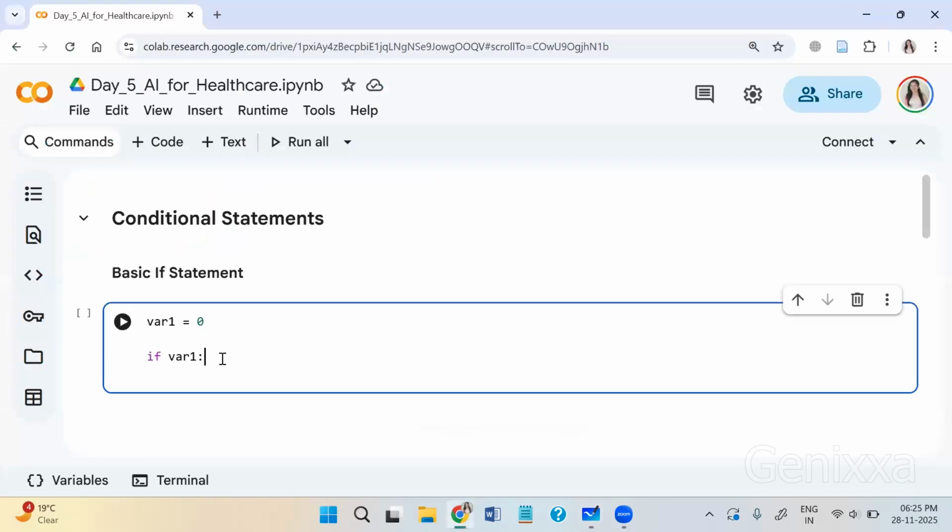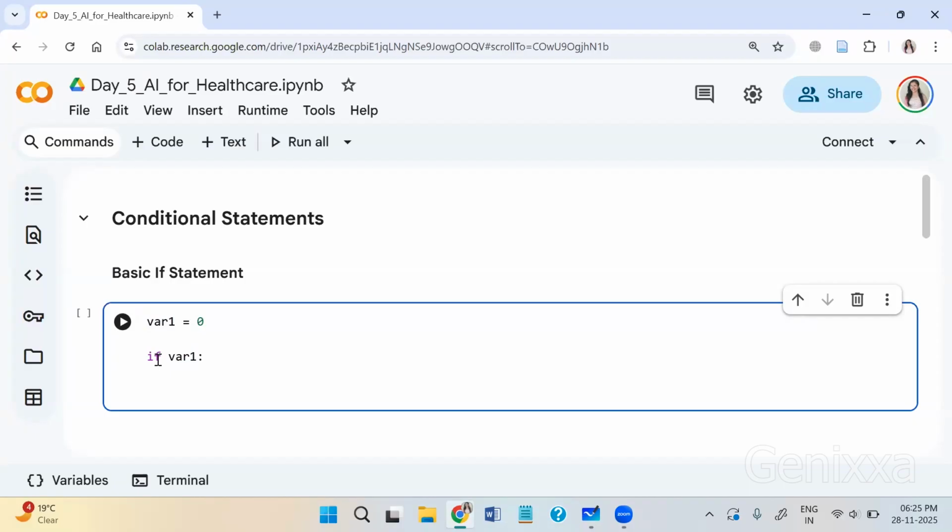Observe here, I have written the if condition and I'm testing this variable. Further, I'll be showing you how you can apply less than, equal to, and that kind of symbols also. But currently the very basic one I'm using is where the variable value is already given and I'm just testing the value of this variable. I'm applying a colon, and when I press enter, you can see my cursor is slightly ahead of the if statement.